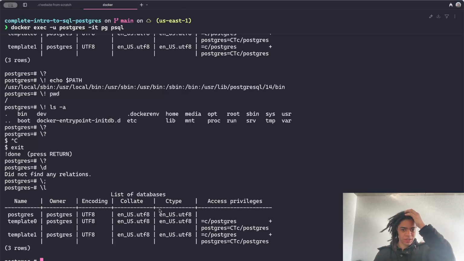And here it's describing these 3 that I find quite important. Exactly, default databases. So you have template 1 and you have template 0.